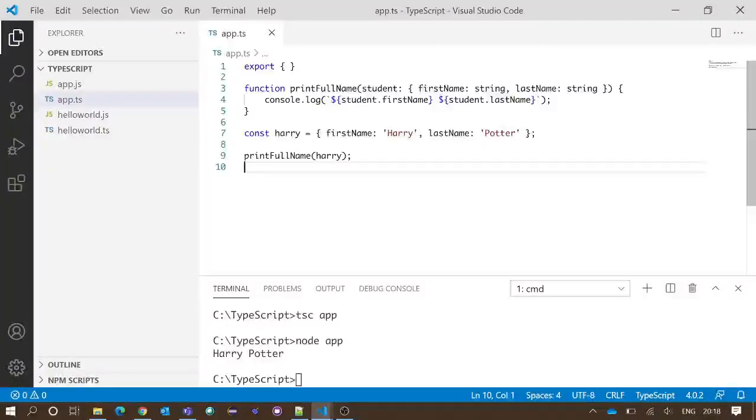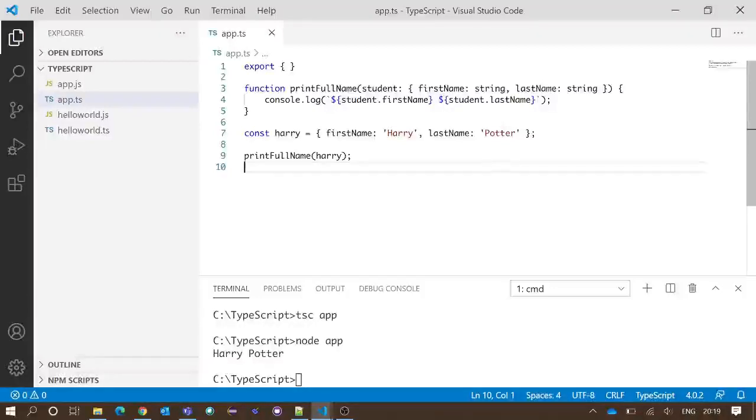But this is an example with only two parameters for an object. In a real-time scenario, there may be 5 to 10 parameters for a particular object, and in that case our code will be much more complicated and it will not be easily readable and maintainable anymore. To get rid of this issue, the concept of interface comes into the picture.